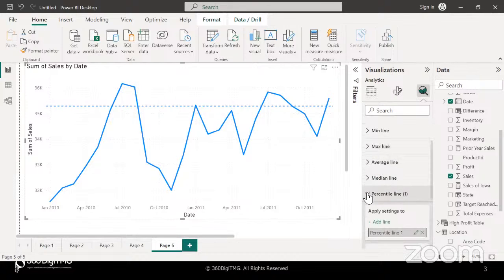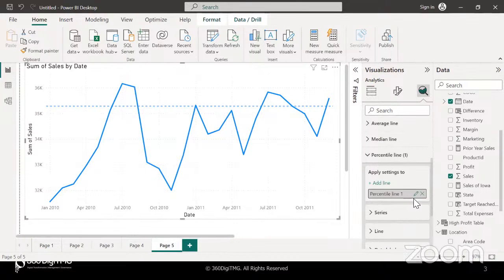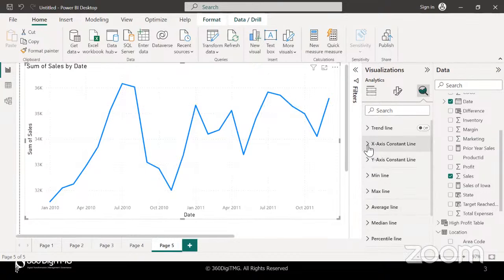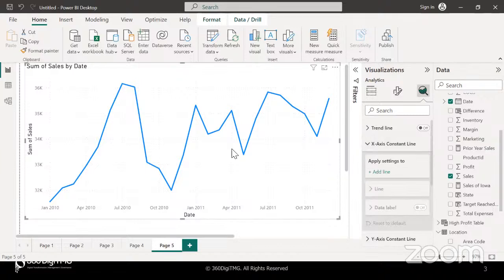I think I will remove percentile line also because I want to talk about something else over here. So you can also put a constant line with respect to the x-axis and a constant line with respect to the y-axis. Suppose there is a target that the sales should be 30,000, and we want to see how many members have gone. Sales should be 35,000.